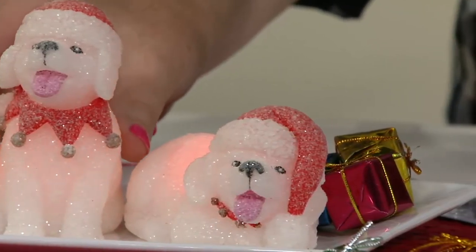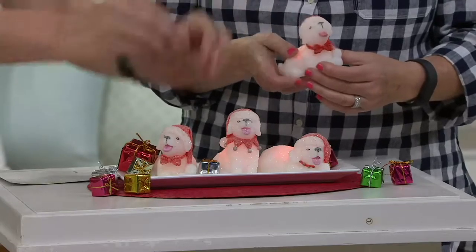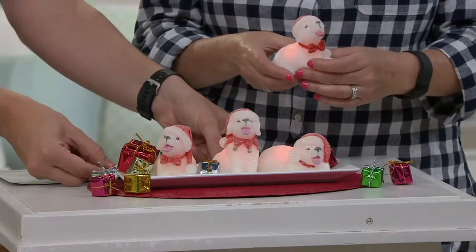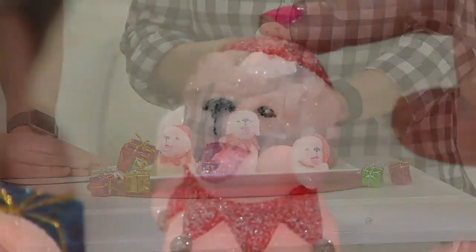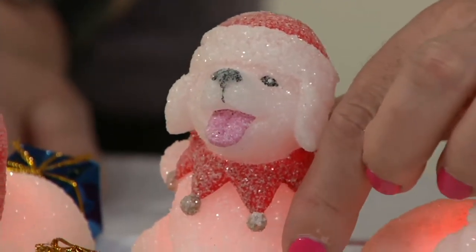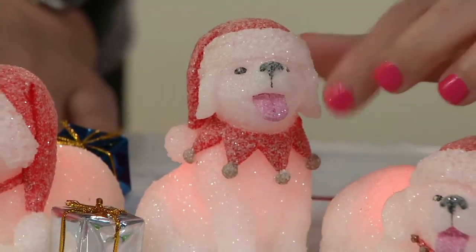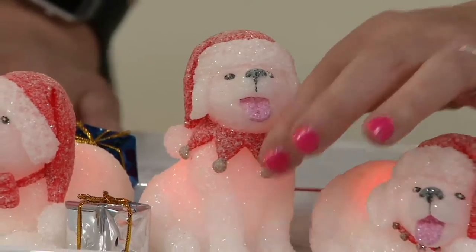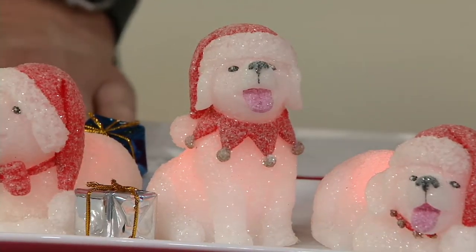$14.53 for all three of the puppies. And you can separate them or put them together. They're great night lights — put them on a plate. They are adorable. They all have their little Santa hats. I love this one with his little jester collar, his little tongue sticking out. You can see that really neat little sugar coating there, so they look really frosty. They would be a perfect little addition to the snowman family — you could have them all nestled together.